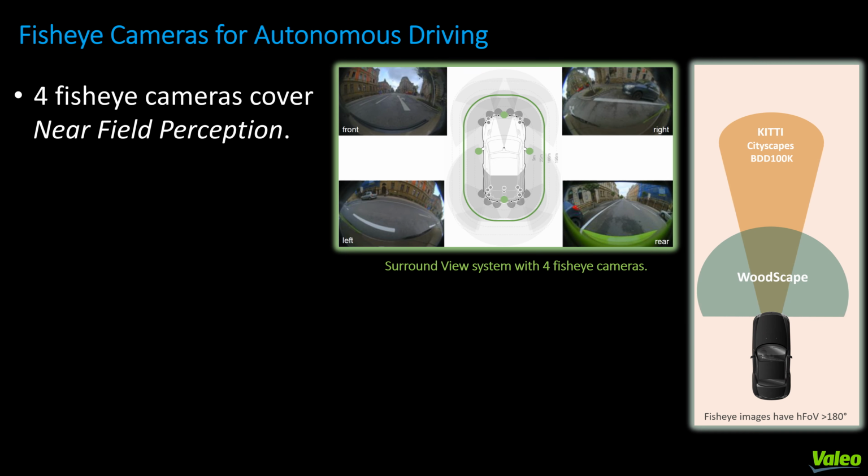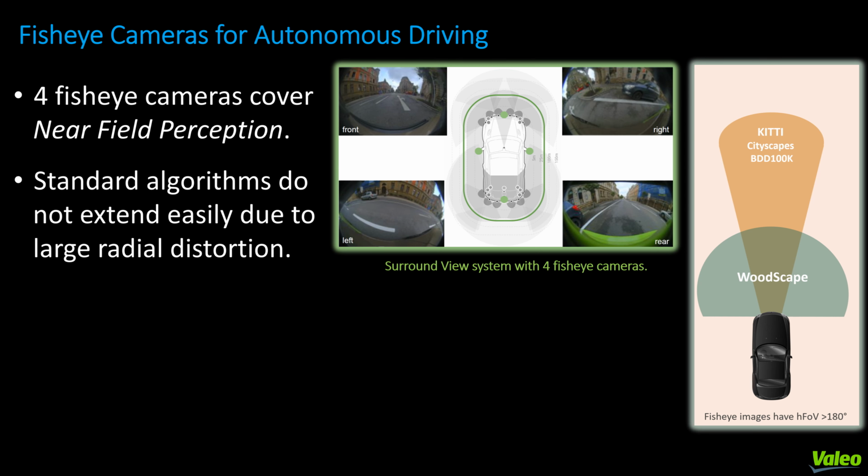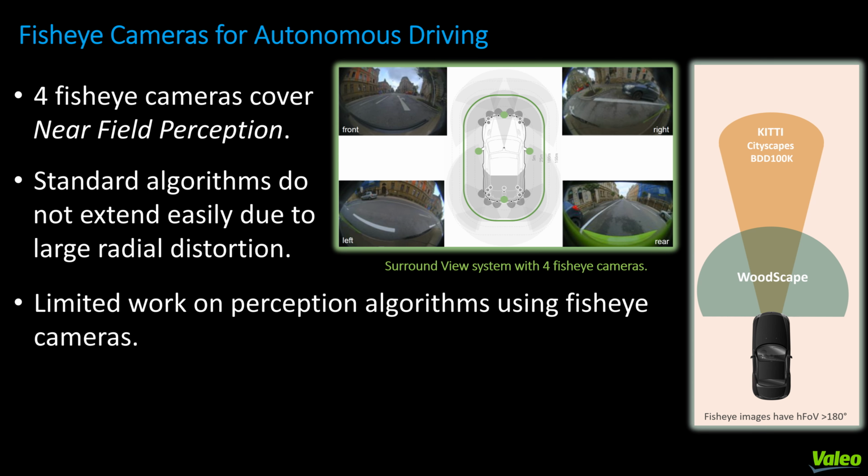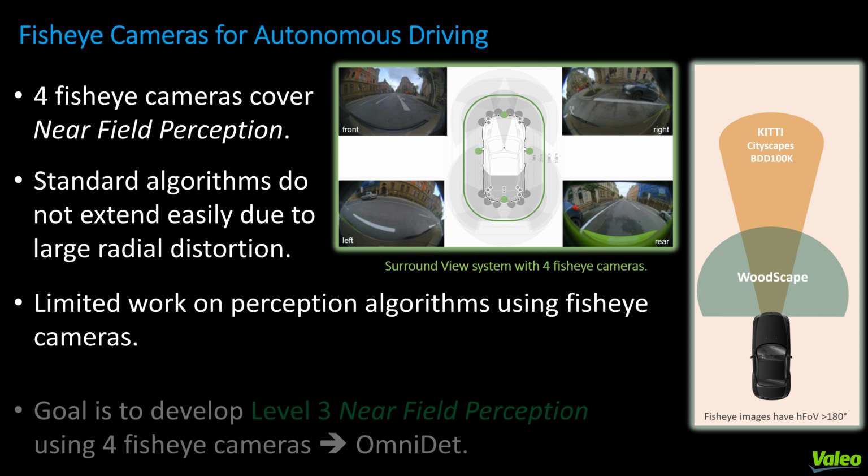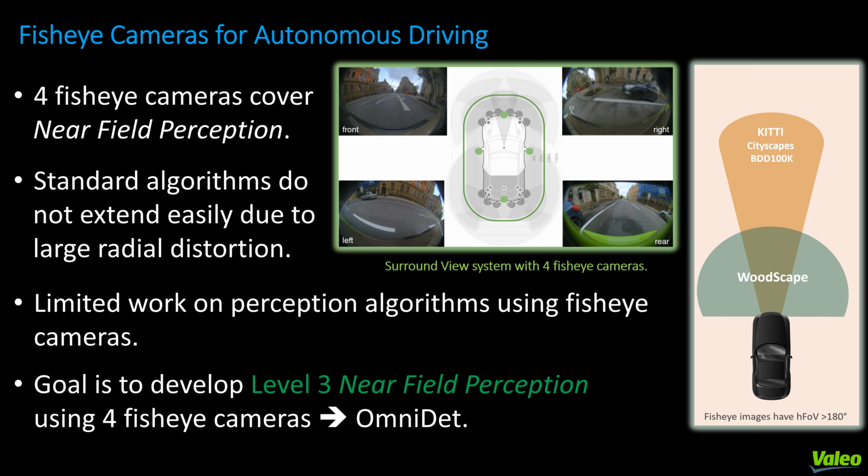Four fisheye cameras are sufficient to cover the near-field perception. Standard algorithms cannot be extended easily on fisheye cameras due to the large radial distortion. There is very little work on the perception algorithms on fisheye cameras. Our goal is to develop a level 3 near-field perception stack using four fisheye cameras.